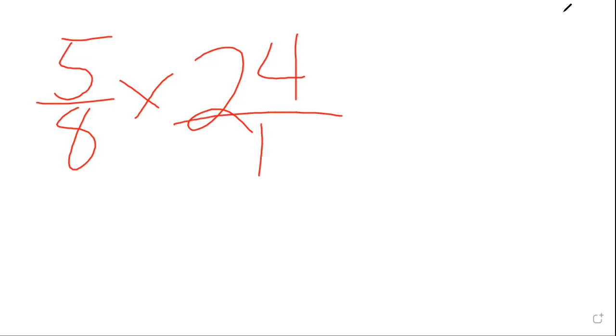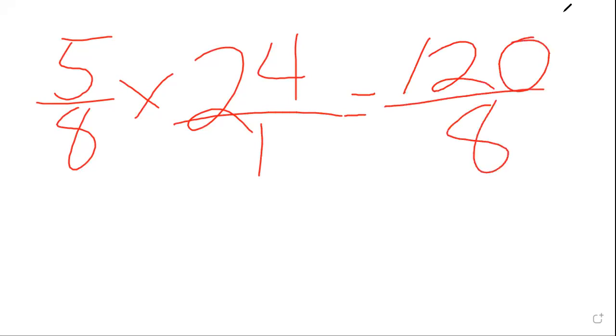Now, this is the pre-division method, and this is going to save a lot of time, basically from having to do a much larger division problem if you were just to multiply straight across. Say, for example, if we did that, we would take 5 times 24, right, which would be 120, all over 8, right? So we can do that pretty easily. I mean, that's not that hard of a problem, but it'd be a lot easier if that numerator was much smaller. So what if we did this?